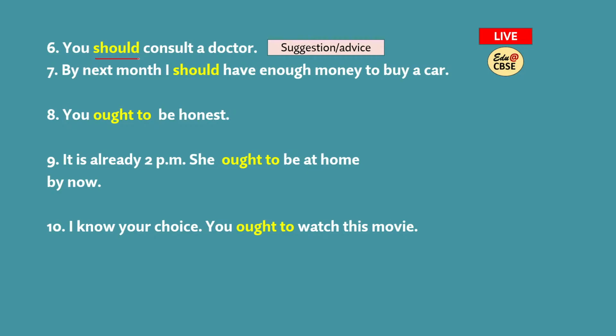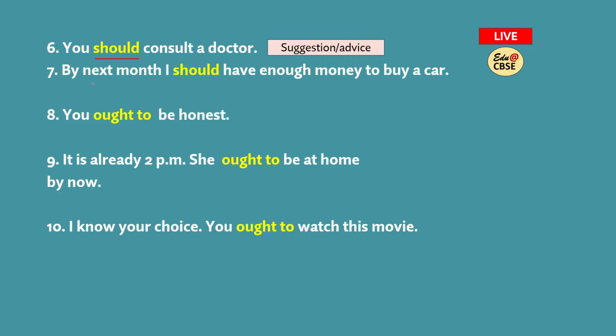But suppose the person is very ill. The person is very ill and there are no signs of improvement. Then in such a case, if the other person tells that you must consult a doctor, you are not improving, in that case, it becomes need of the hour. It is necessity. So you have to look at the context. If along with it it is written, like I said, you are not improving, you must consult a doctor, there it becomes emergency and need of the hour, it becomes necessity. So you have to read the sentences carefully and then you have to decide what will be the answer.